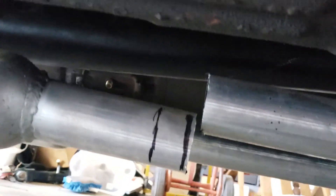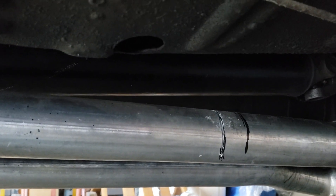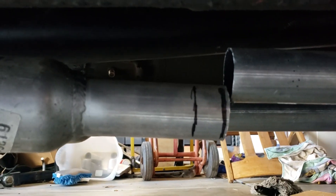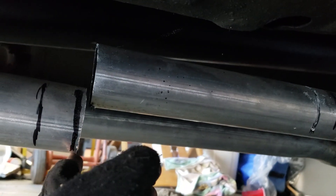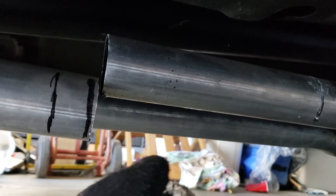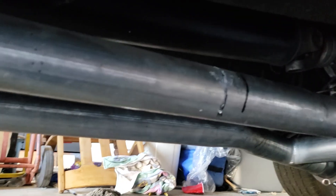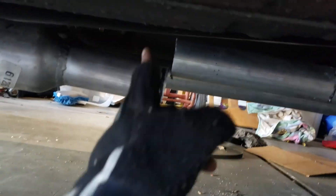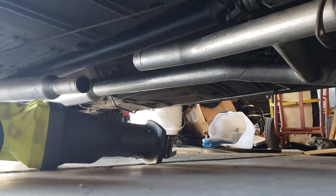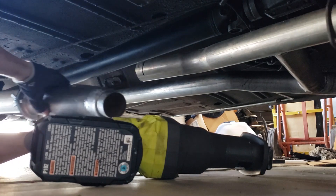So I didn't mention this, but what I did was I didn't cut all the way through that one yet — because if I did, the back section would be hanging down and flopping all over the place while you're trying to cut. So I left that slightly attached and I'll come back and knock the rest of that off now. It's easier to cut on the back part. Alright, so I got the pipe out — now we're going to test fit this one.